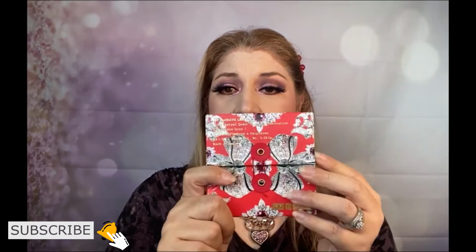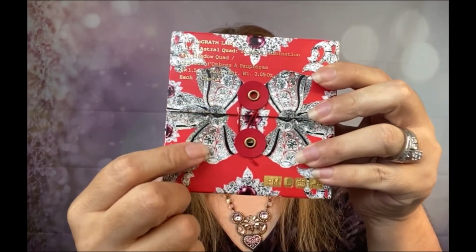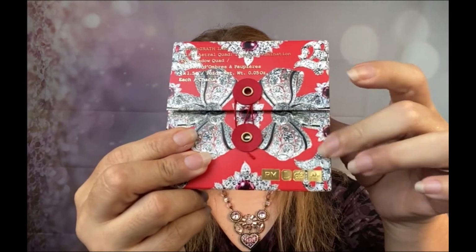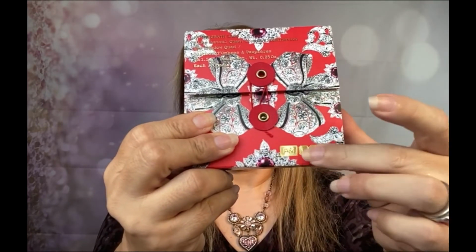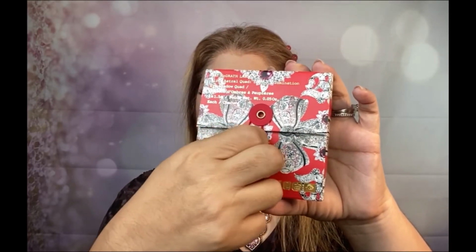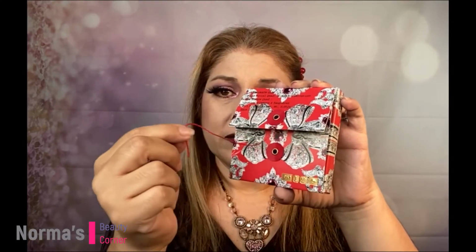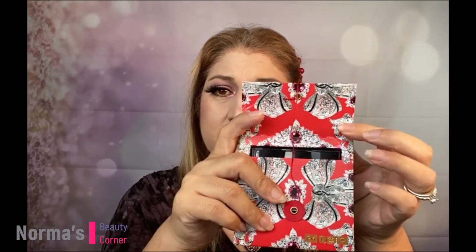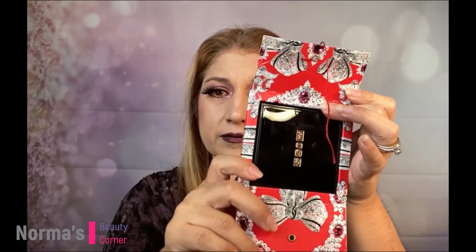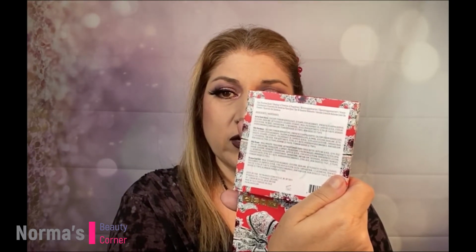So this one here, the packaging is gorgeous. I am loving these diamonds here and these bows. And I do like her initials here, very nicely embossed. And the closure on these quads is just the same as her large palettes, where they usually just come with a little string and you just unwind it, and it just kind of opens up like this. So it's very pretty. It does have the ingredients on the back and the name of the eyeshadows as well.